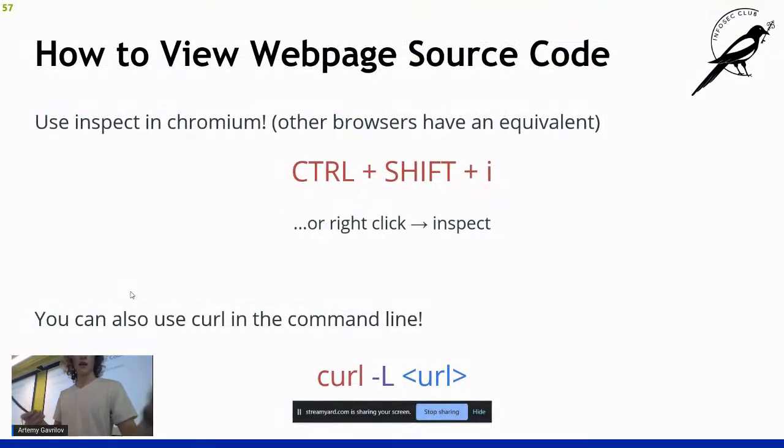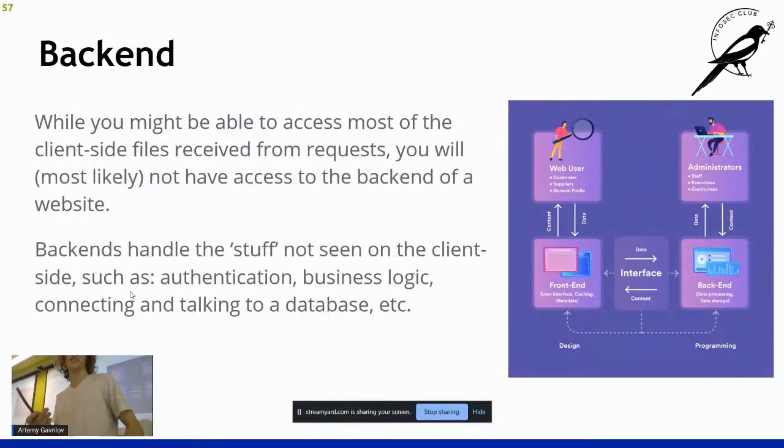So this doesn't take too long. Backend. We will not be able to dig into this all that much right now because backends are very well protected, and I don't know if anyone can actually do that. But the backend is what deals with what you do as a user on the front end. You ask for data, like I asked for that 1x Google image, and before it can get me that, the backend needs to register that. It needs to ask for the image from the database, and then it gets sent back, processed and displayed, and lots of other stuff. But we don't need to know as much about it. Just know it exists.